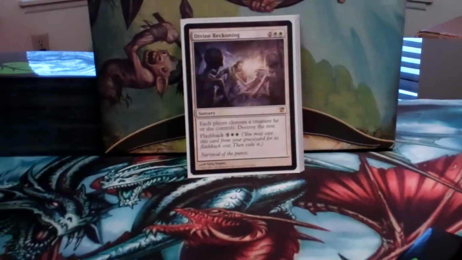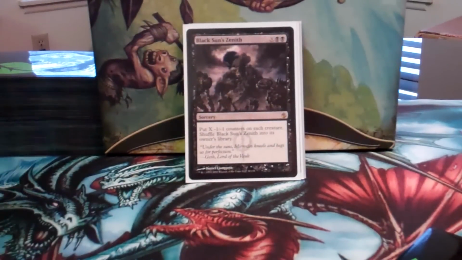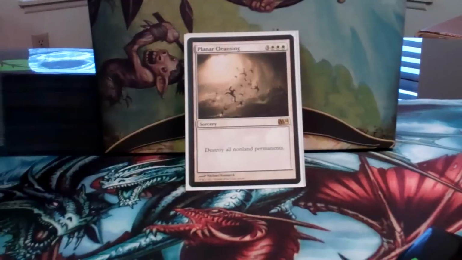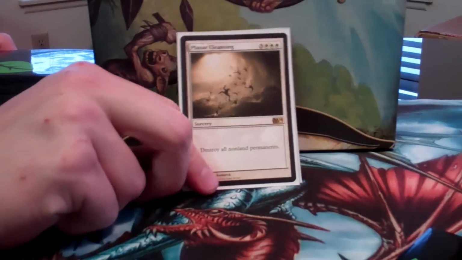Day of Judgment. You got Divine Reckoning, which is nice when you want to keep Doran but kill all the other stuff. Black Sun's Zenith. Gaze of Granite. And the Planar Cleansing. I like cleansing that plane and my palette. Destroying everything on the board.